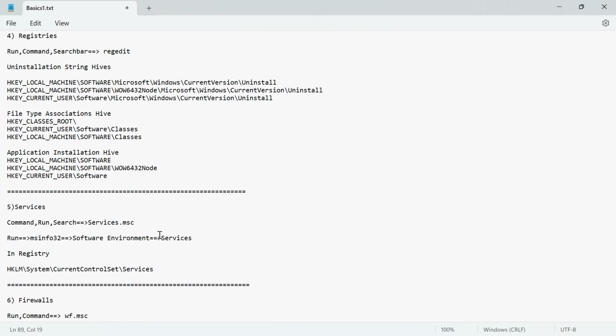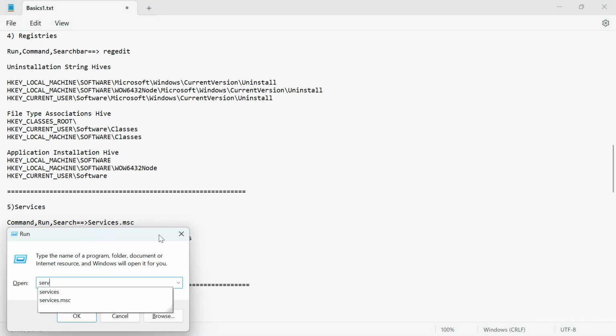So whenever an application is installed, services may or may not be created. In some cases, services may create one or many. It depends on the application. So to know the services created, or to check the services, here we have the services.msc command.